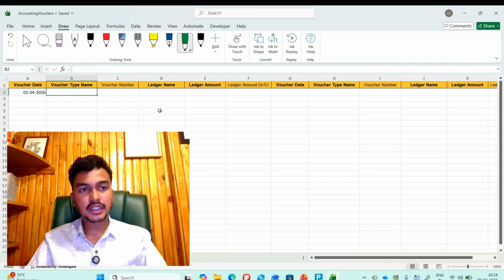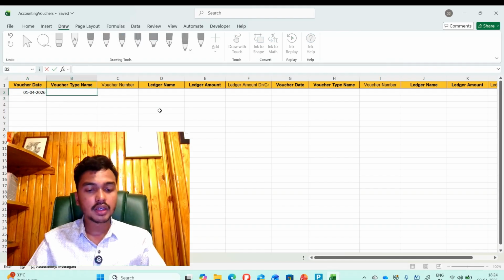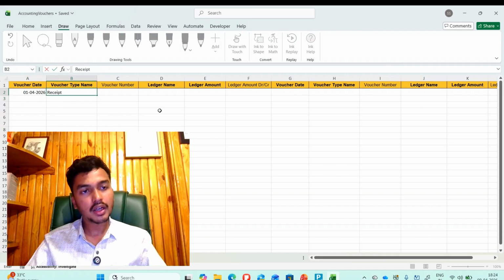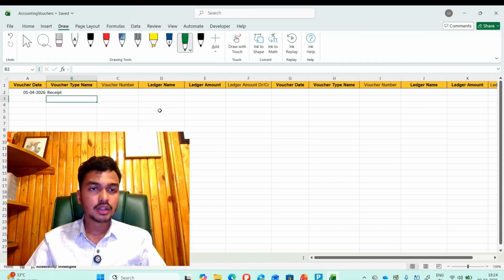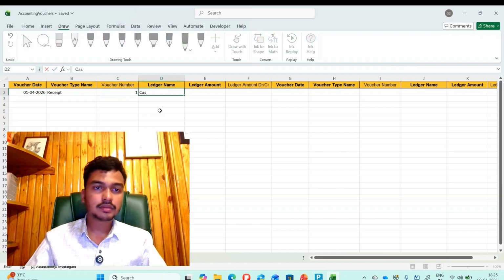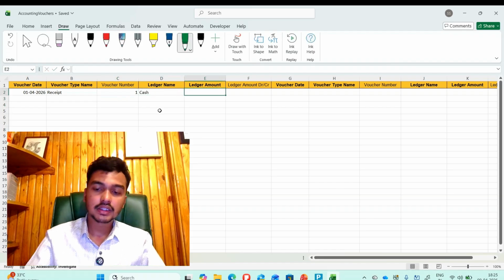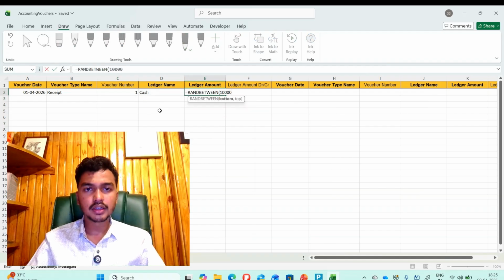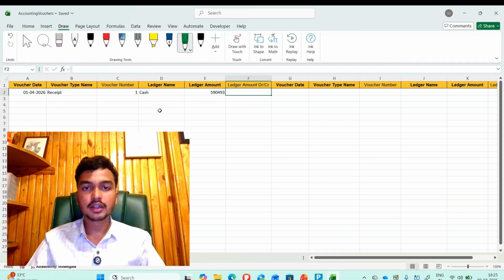Voucher type name, since it is cash to sales, we can either type receipt or sales voucher. Voucher number, let's start with 1. Ledger name, it is cash. Ledger amount, I'll take a random number between 1 lakh and 10 lakhs. This is a debit.